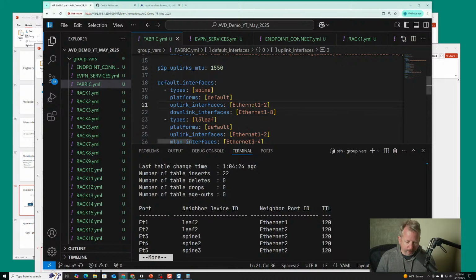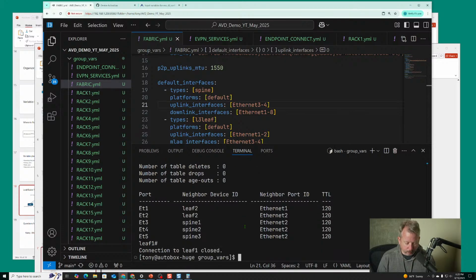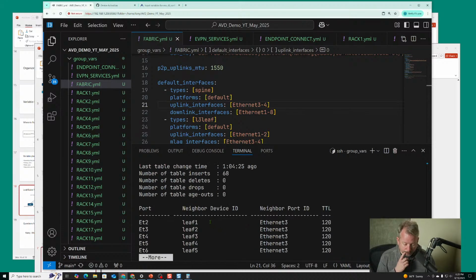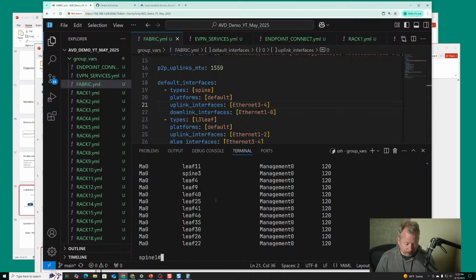So Ethernet 3, 4, and 5. So Ethernet 3 through 4. And then on the spines, what did I set those for? To the others.